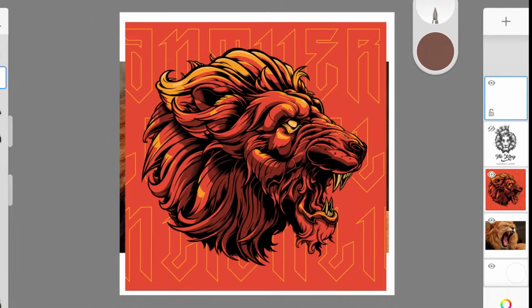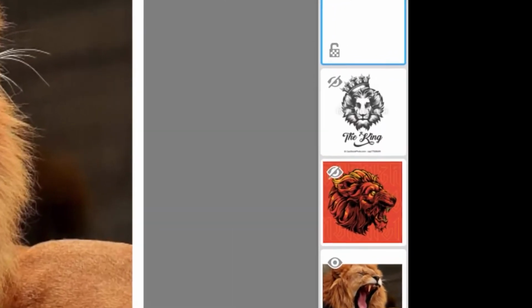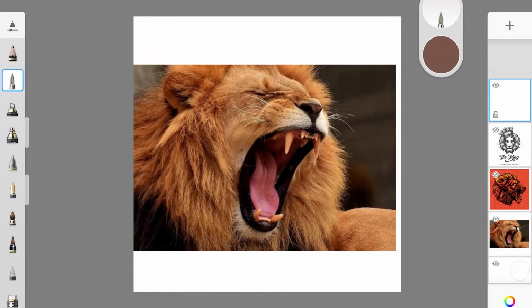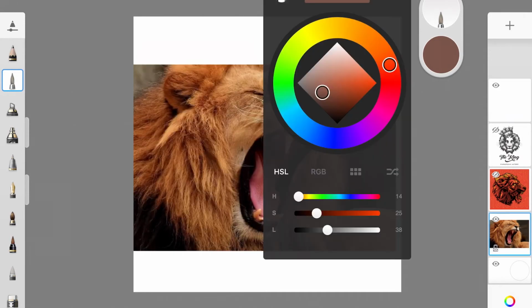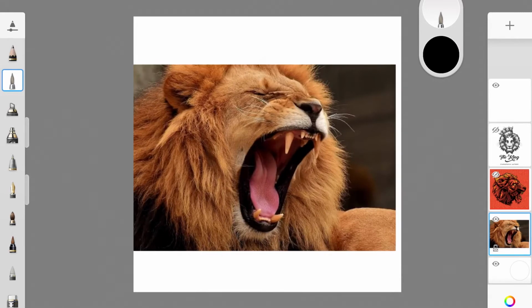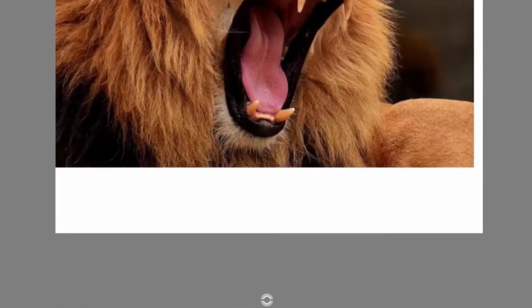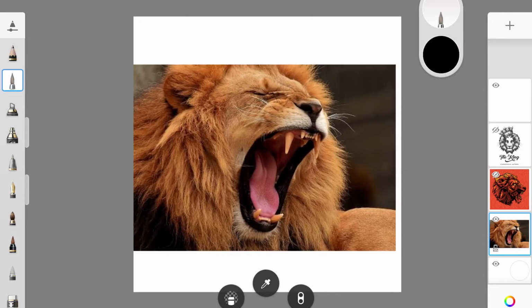For now, I'm going to hide the eyeball of the flare and the illustration one, just focusing on the real lion. I'm going to change my color to black for all the outlines. So I clicked on that double puck and I moved it to black. If you don't see the double puck showing, go to the bottom center circle of your iPad, click on that, and you'll see five options appear. You want the fourth one over that looks like a two light traffic light.